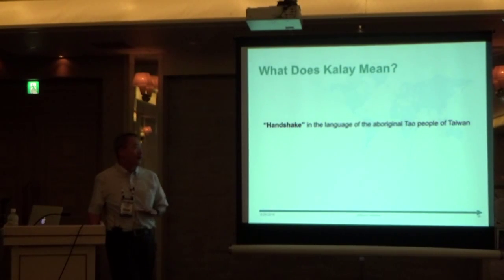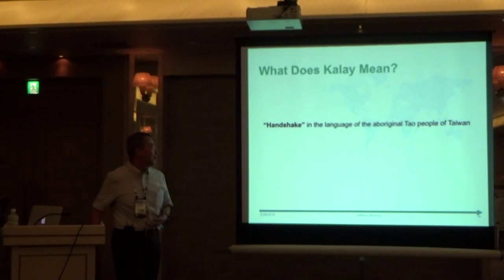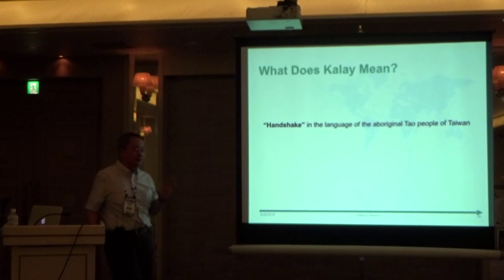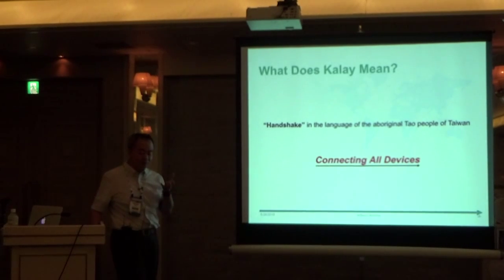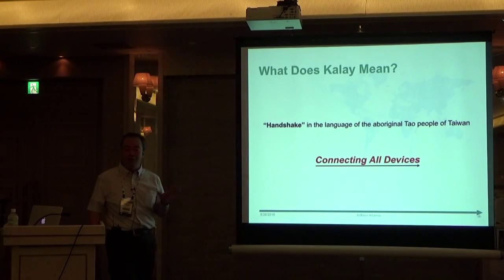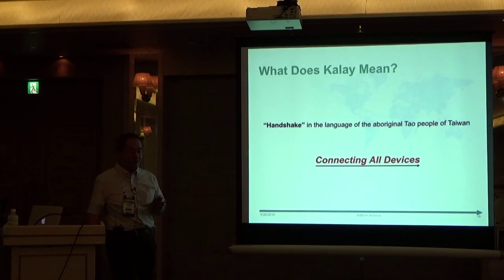So you're probably wondering why we call our platform Kalay. This is from an Aboriginal tribe in Taiwan, because we're based in Taiwan. This handshake is from that Aboriginal language, which means handshaking. We use this term to represent that we want to connect all the IoT devices, not just IoT, all the devices in the world, so that every device is handshaking with another device. That's why we use Kalay for the name of our product and our platform.